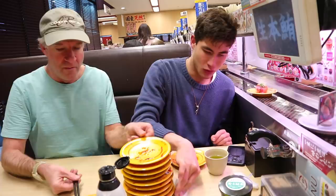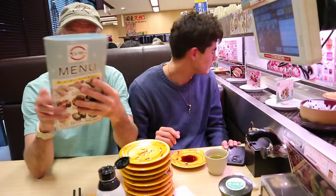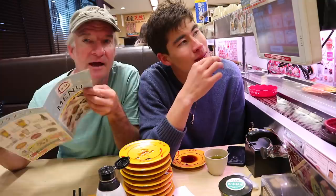Is there anything else you want to grab from the rack? Is that horse meat? No. Is there anything exotic here? They have picture menus as well. Let's see. Also, there's miso soup. And oh, there we go. Also, you can change the menu to English, which is nice. They've also got Korean, Chinese, and of course Nihongo, which would be Japanese.